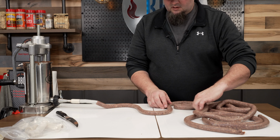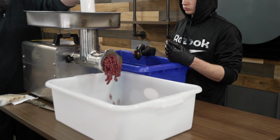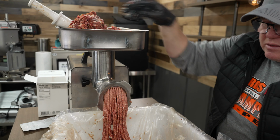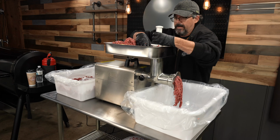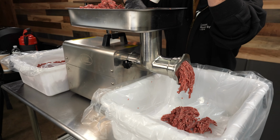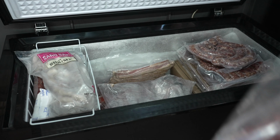On a snack stick or a summer sausage, I will do 2 passes. The first pass is through a 10mm plate and the second is a 4.5 or 3/16 inch plate. But here's a pro tip: whenever you run your meat through a grinder, double check to make sure that it's under 35 degrees Fahrenheit, and if it's not, put it back in the freezer for half an hour, 45 minutes so it stiffens up again.